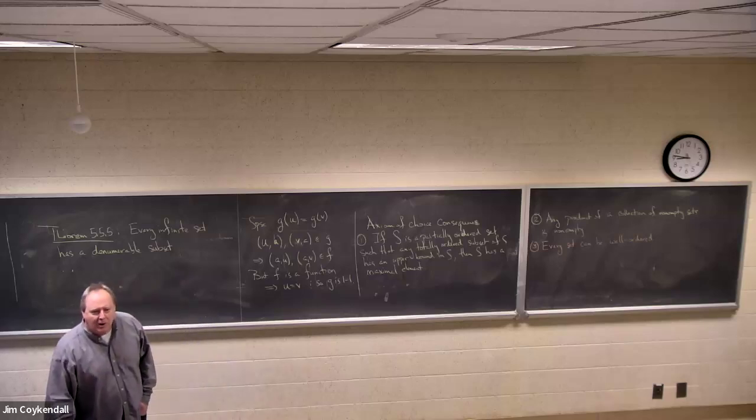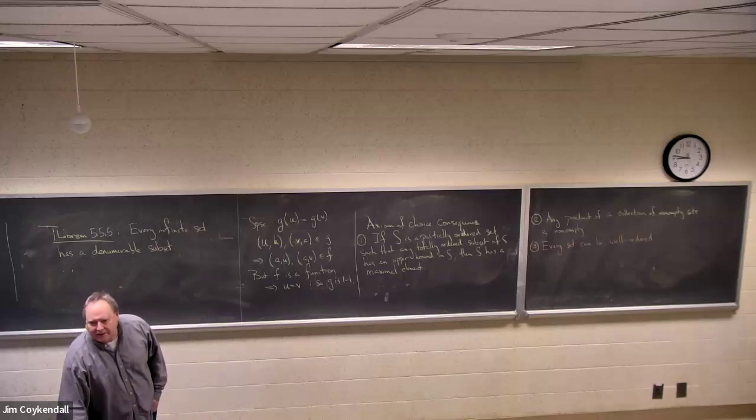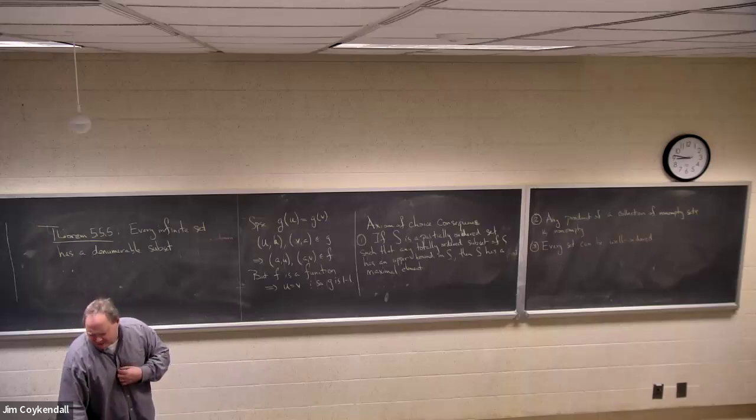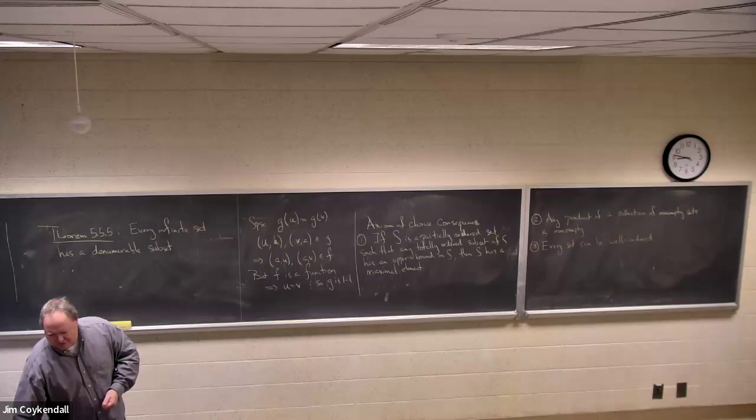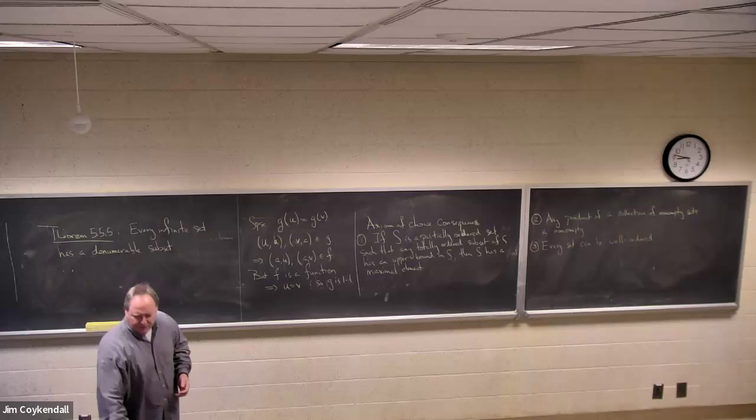And I don't know about you all, but I want all my infinite sets to have a denumerable subset. Any example that you think of will be of this case. The rational numbers has the natural numbers. The rational numbers itself is denumerable. The real numbers has the natural numbers in it. It's a denumerable subset, etc. And I think that's all right. So anyway, that's the axiom of choice, and that's kind of for your culture.